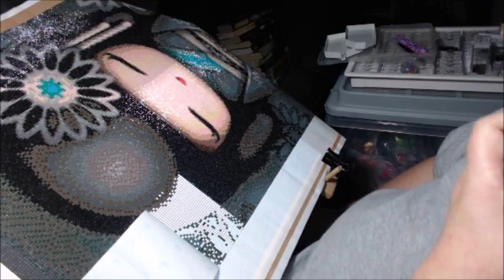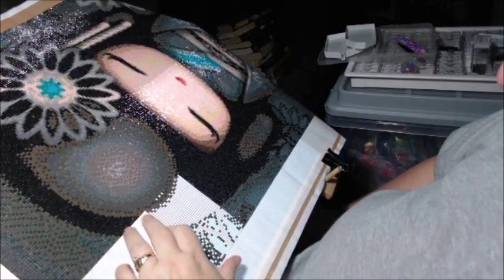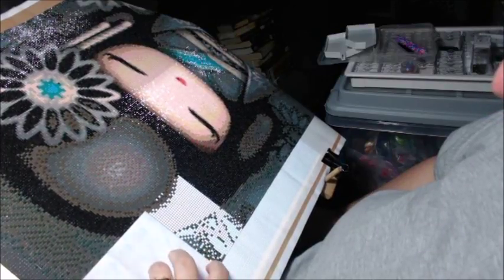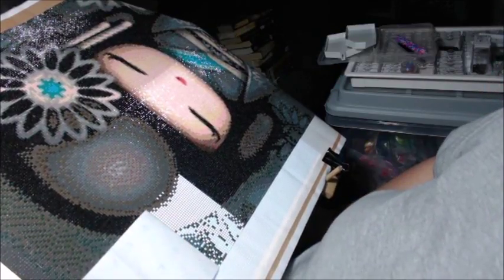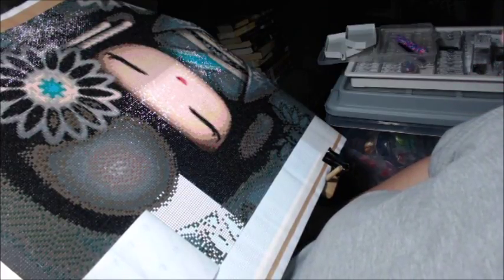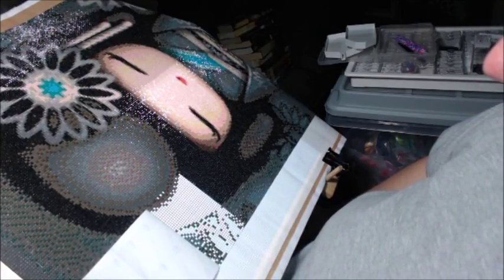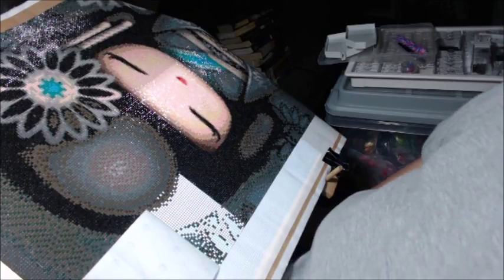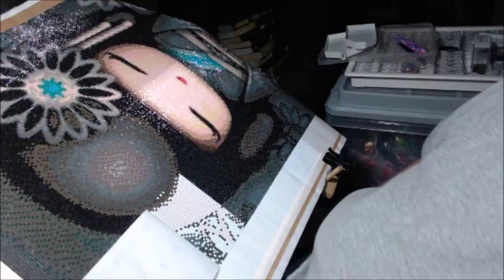But anyway, I hope you guys have a good day, a good weekend. I'm hoping in this next week or two to get this finished, because my husband says that I can order another diamond painting once I get this one finished. I only have 2 other ones that I have on hand to start, but he also expressed he found a couple of diamond paintings that he actually may want to do or may want to get for himself.